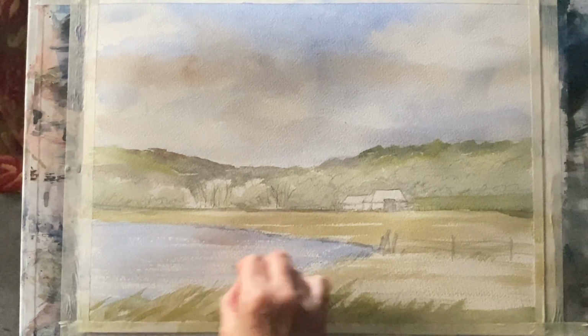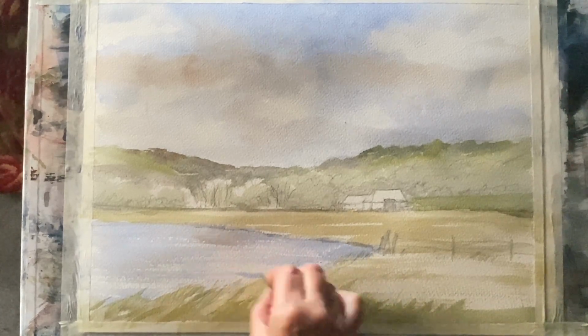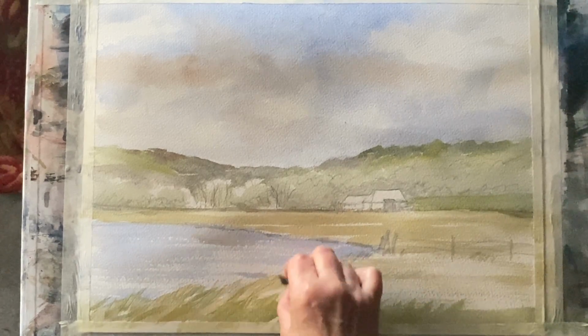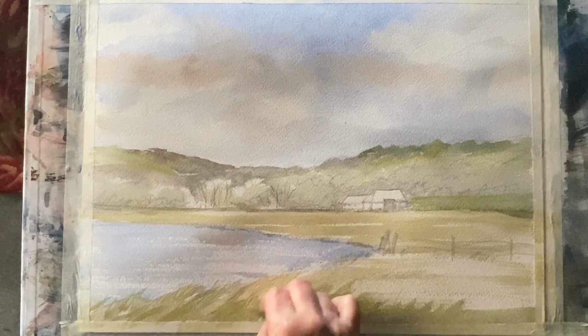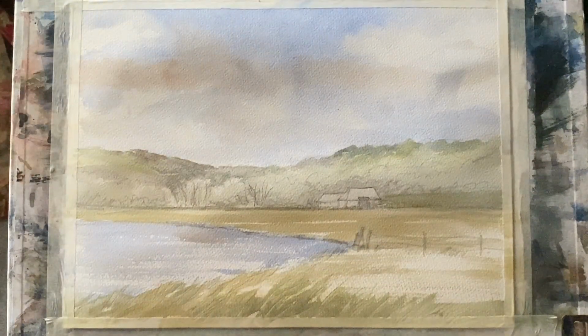And now with a chopped up piece of plastic store card, I'm using the cut corner to scratch a few more of these directional lines through my foreground grasses, and this drags the point through the damp paint and adds a bit of extra texture to my foreground grasses. So that's the first layer done.